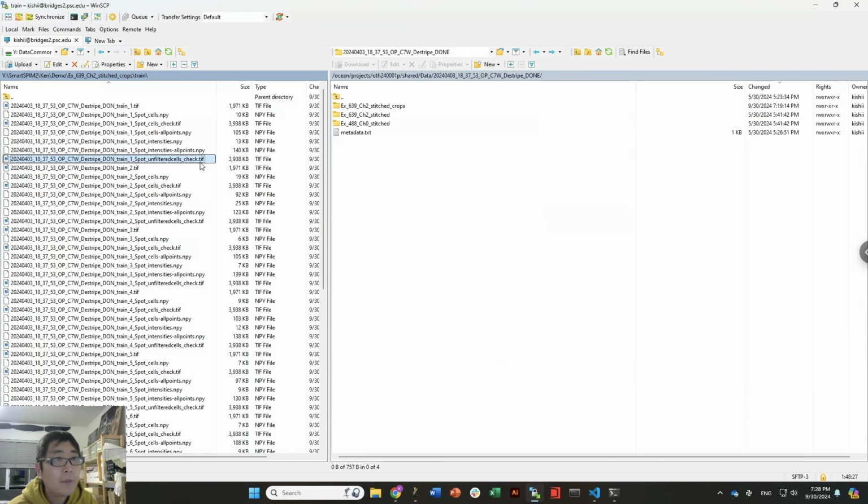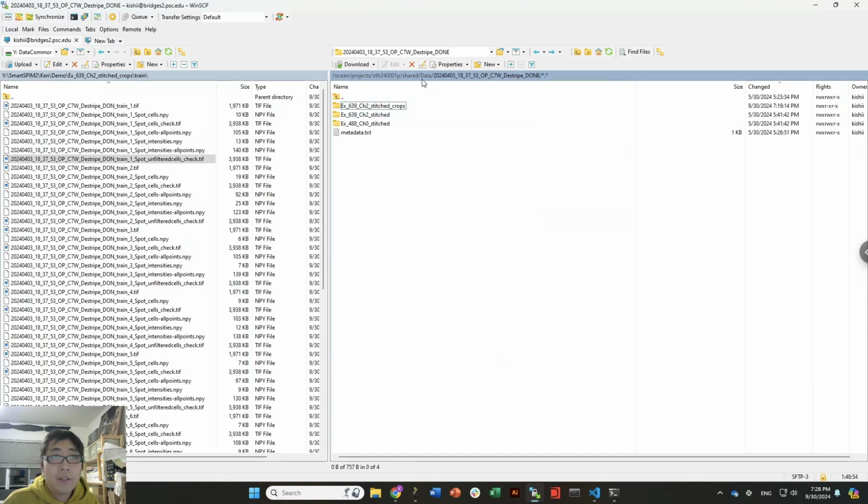So each of them looks complicated, but when you look at them, there's mainly cells, intensities, cells all points, intensity all points, and cells check and unfiltered cells check. Basically, all points or unfiltered mean that it's not filtered yet, and all the other ones are after they do filtrations.